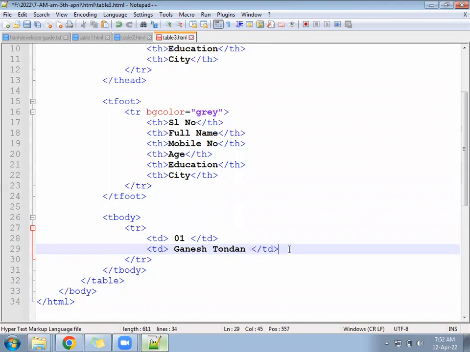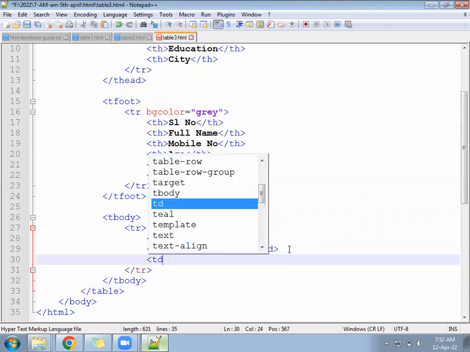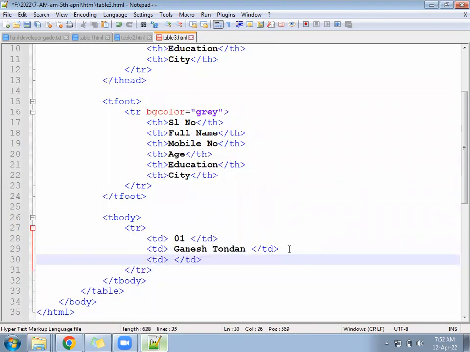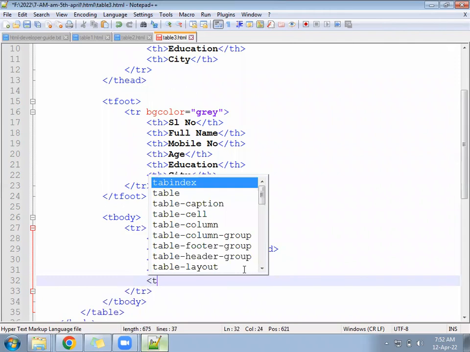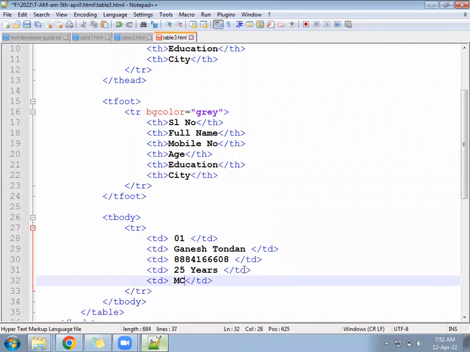Next TD is for mobile number. Next TD is for the age. Next TD is for the education. Next TD is for the city.